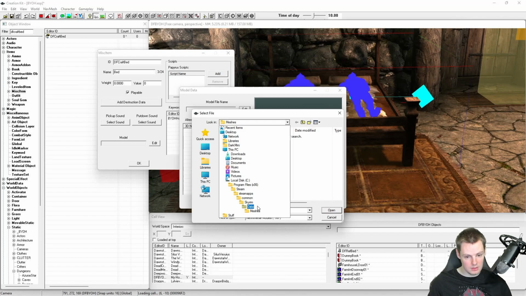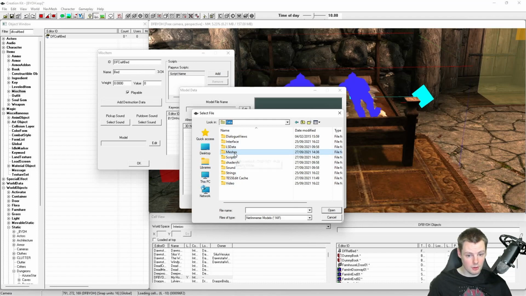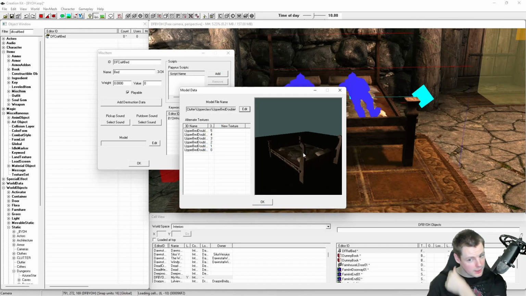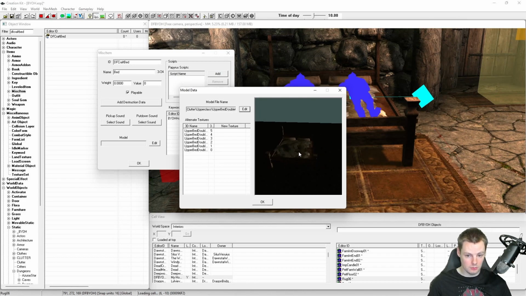If it doesn't, you'll need to navigate to your Skyrim installation. In this case, Steam Apps Common Skyrim Data is what it commonly is, and find your meshes folder. If you don't have a meshes folder, just create one. And then under file name, paste in what we copied, clutter, upperclass, upperbed 001, whatever it might be that you're crafting. Click OK, and it should find the model.